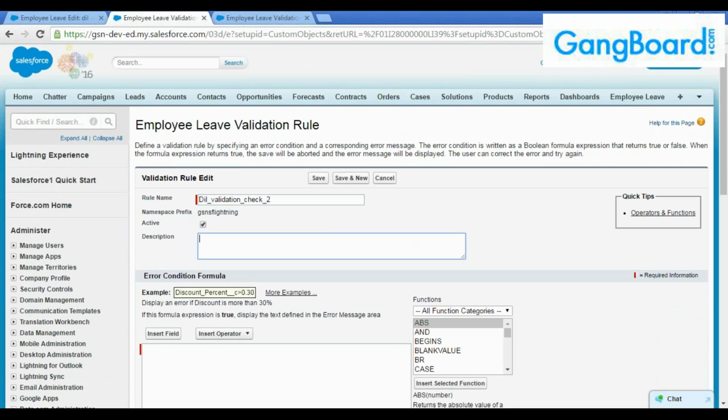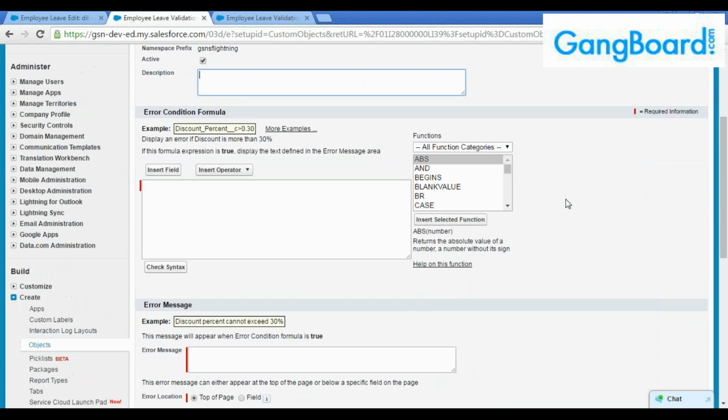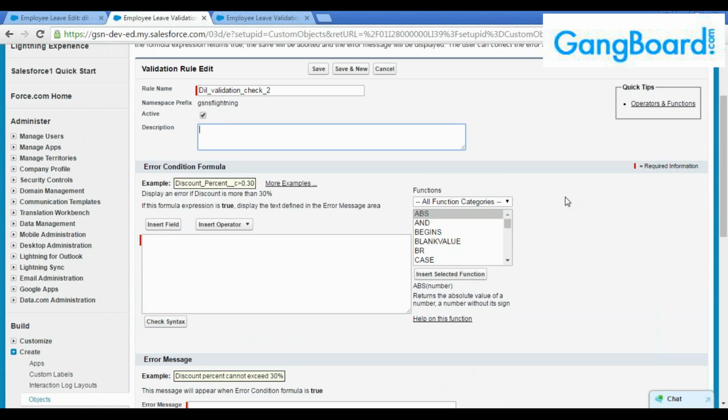So you can have any name for your validation tool. The naming conventions and all will be there in the project itself, so that is not a big deal. So now, what is the condition we are going to use here?